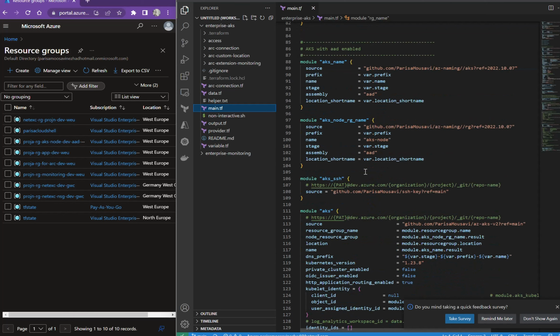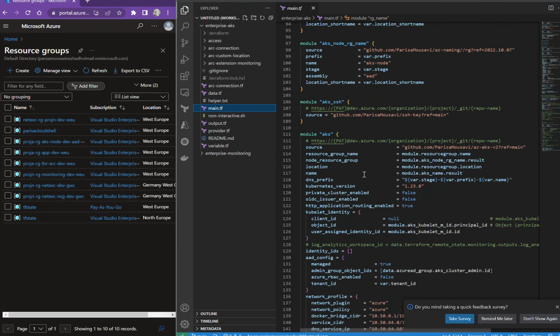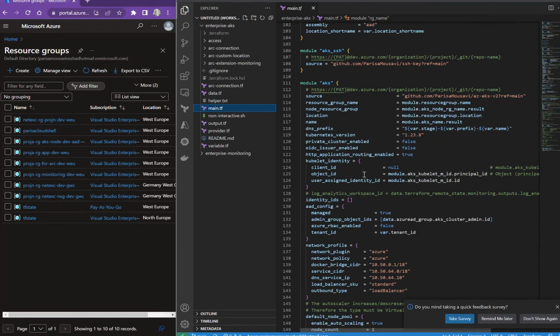Therefore, you see in my implementation that I have removed the identity which I used for my cluster, and I have removed the client ID of the managed identity which I used for my kubelet identity.